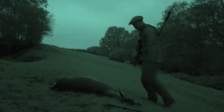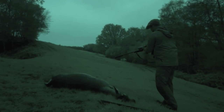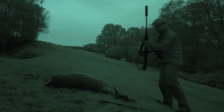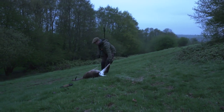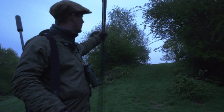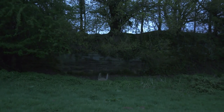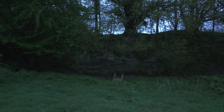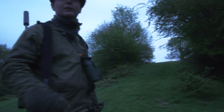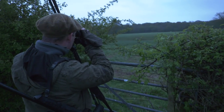I'm happy with that as an animal for the freezer. We'll just quickly unload the gun and bleed that out before we do anything else. When we first spotted the deer it wasn't safe because it stood against the hedge. As it came down the hedgerow it stopped and got this nice bit of bank behind it, giving us a classic one or two second opportunity to get a safe shot. As we still have an hour of deer time left, we leave this animal to pick up shortly and continue on a circuit of the ground.